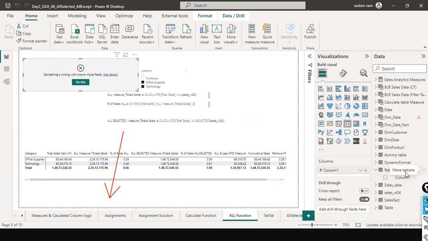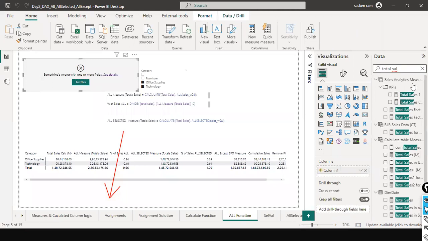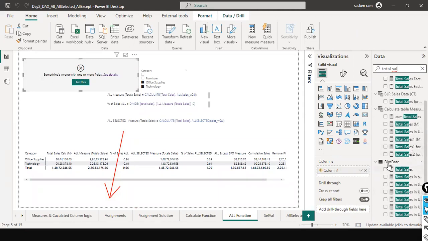And if I go back here, what I'll do is I'll just move the measures, whatever I created. For example, I have created something called total sales measure. If you see here in the dim date, these measures got assigned to the dim date table. Actually, the date dimension should have only the date, month, year. But unfortunately, whatever measures we created, it got scattered here and there. It is completely unacceptable.